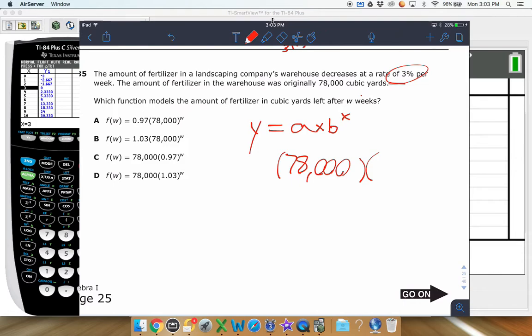So we'll put 78,000 first, and then we're going to put times whatever the growth factor. Now, here they tell us the growth, or I'm sorry, the decay actually decreases at a rate of 3%. Now, we need to think about here, we're starting at 100%, and we're decreasing by 3%. So I need to take those and subtract them. So that means we have 97% of our original amount. Now, to write an equation with that, usually we don't leave percentages, so we change these things at decimals. So that would be 0.97 right there. That's what we're going to multiply the 78,000 by the first time. And then you multiply whatever that answer is by 0.97 again. And you do that multiple times. You multiply by 0.97 multiple times. And another thing for multiple times, repeated multiplication, we use an exponent for that. So that would be your equation.